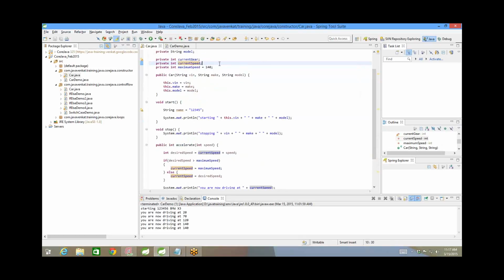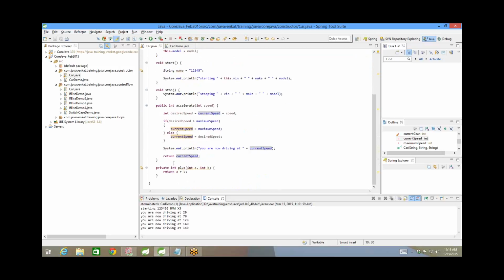Just because my variable is private, there is no way. In that case, you can expose a method. You have to make your variables private, because once you make them non-private, there is a problem of changing them. But without changing it, we need to be able to give some accessor methods, meaning he needs to be able to access it. Hey, what is my current speed? Well, yeah, go ahead. I agree with your argument.